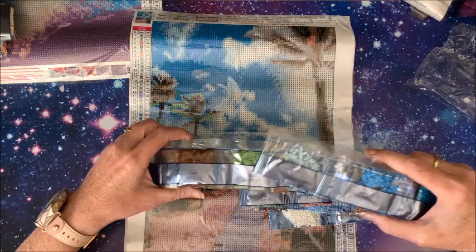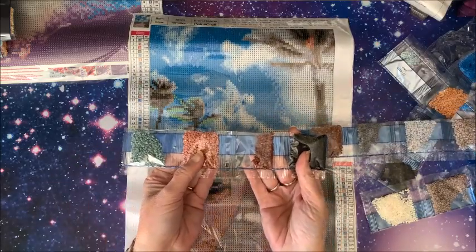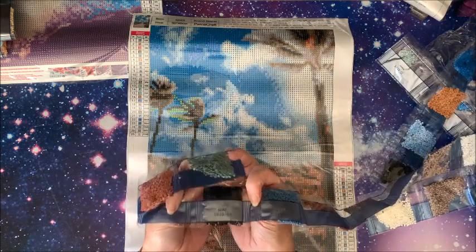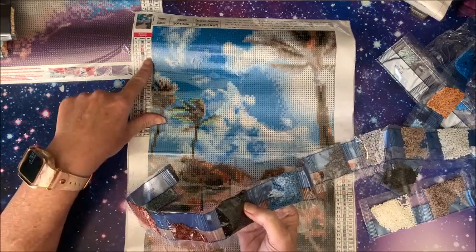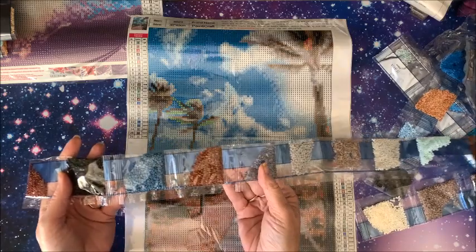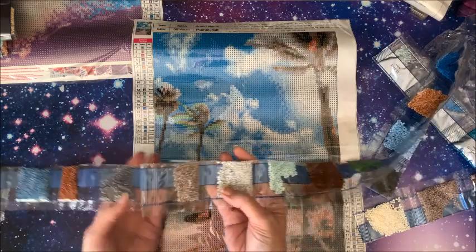Okay, so let's start at the beginning with number one. Oh, that's a pretty color, isn't it? Lots of black. Your 310s. Yeah, and again, the DMC code is not on the packet, but it is on the canvas. So some pretty grays, lots of grays, four different grays there.